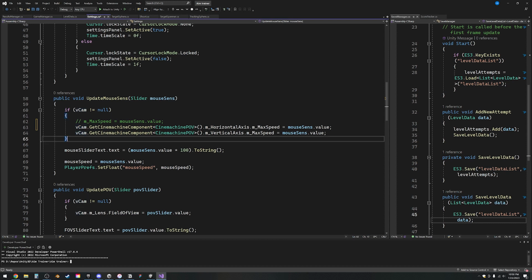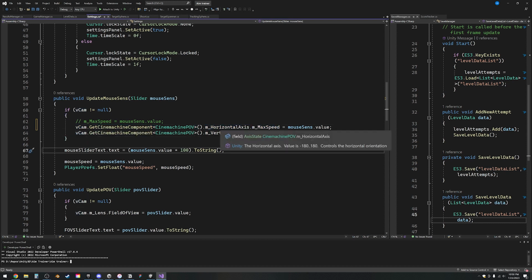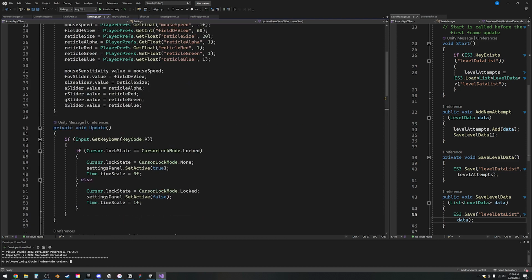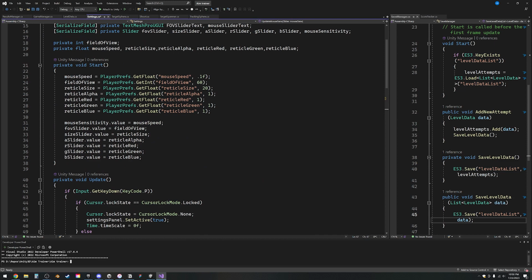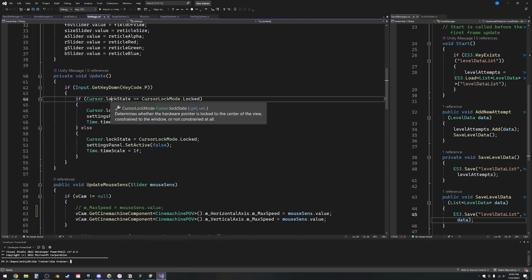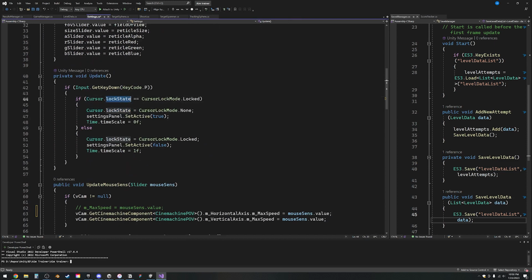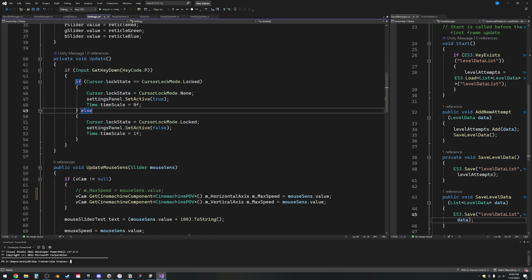We're going through one thing, then another, then another. This is 1, 2, 3, 4. We're going 4 layers deep, but we do it a lot, just going 1 layer deep or 2 layers deep. You see, we're doing it here. We're getting into the cursor and getting the lock state, and then we're checking this enum of locked, saying, are they equal? We see it literally all the time.